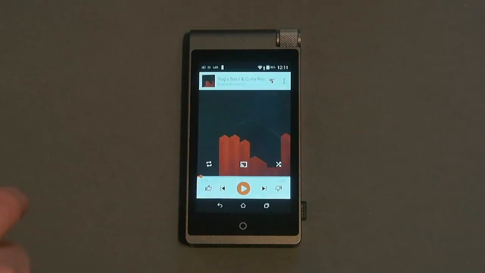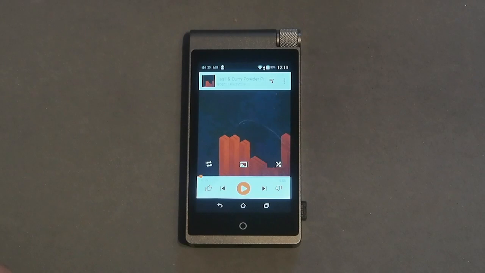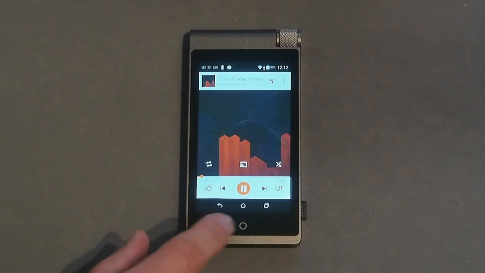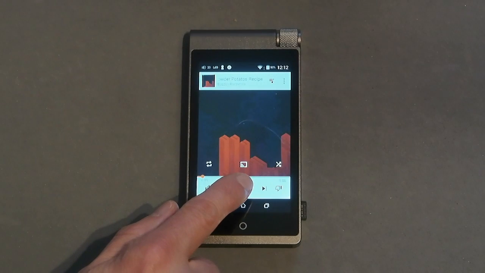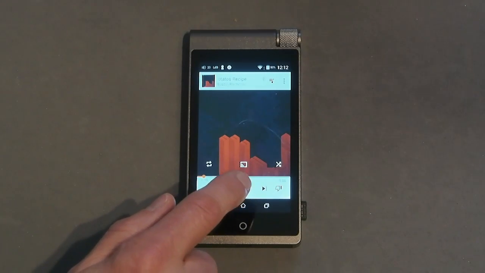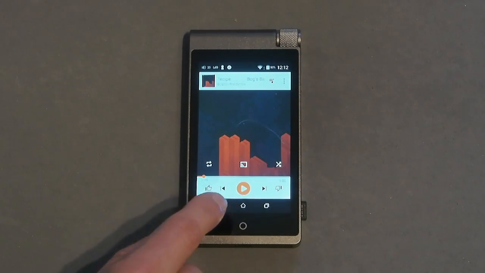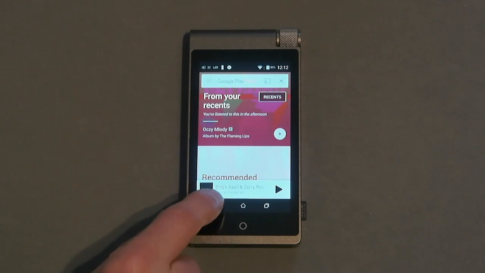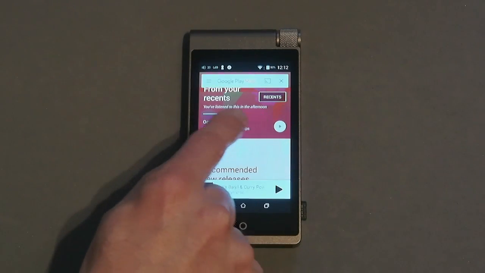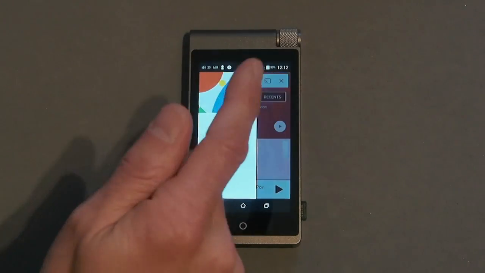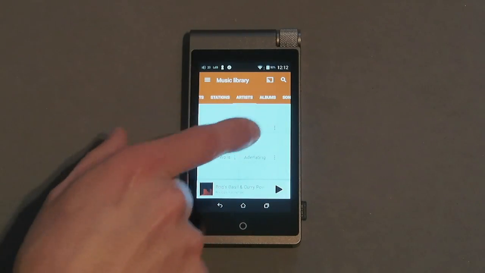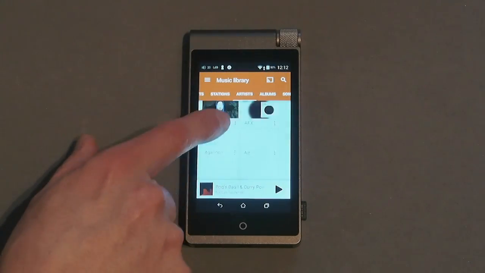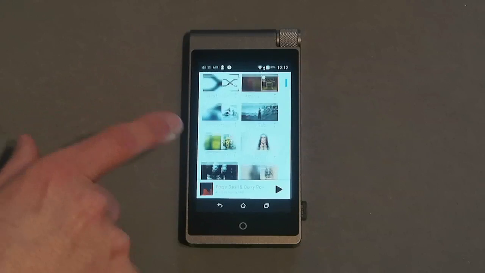And click here, you get to the now playing screen. And there we go. Now we are starting to play the song I left off on. Let's pause it. A lot of you have seen Google Play anyway, so let's just get out of there. You can hop back through Google Play if you want. You can check out your music library if you want. Scroll through that. Just kind of give you guys an idea of how responsive it is inside an app.